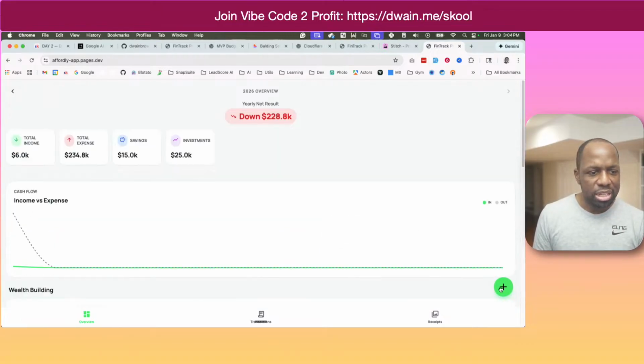So let's add an expense. 2026, net here. Income 6,000, total expense 234.8.